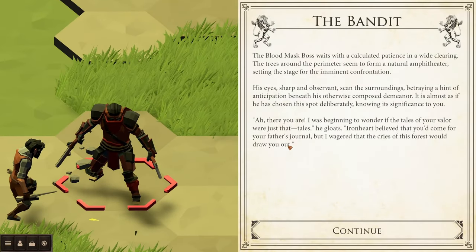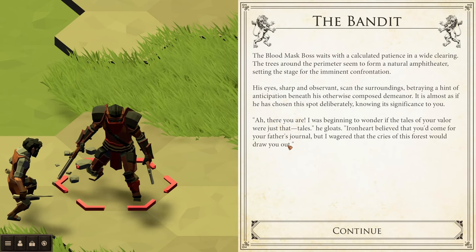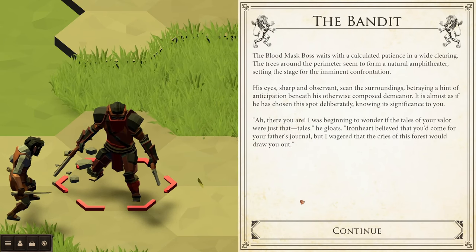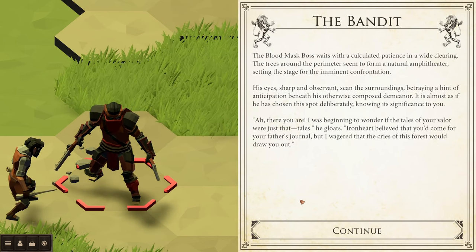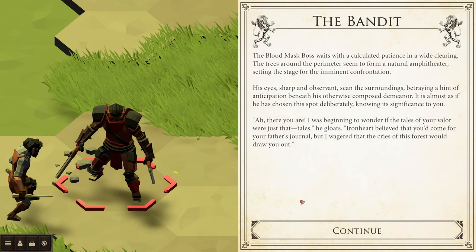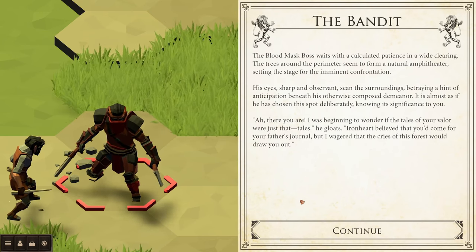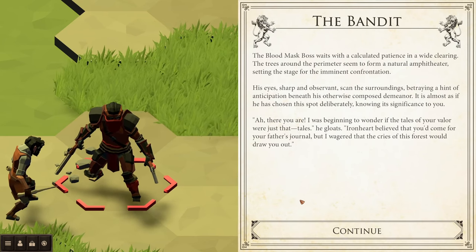Makes sense. The blood mask boss waits with a calculated patience in a wide clearing. The trees around the perimeter seem to form a natural amphitheater, setting the stage for the imminent confrontation. His eyes, sharp and observant, scan the surroundings, betraying a hint of anticipation beneath his otherwise composed demeanor. It is almost as if he has chosen this spot deliberately, knowing its significance to you. Ah, there you are. I was beginning to wonder if the tales of your valor were just that. Tales. Ironheart believed that you'd come for your father's journal, but I wagered that the cries of this forest would draw you out.